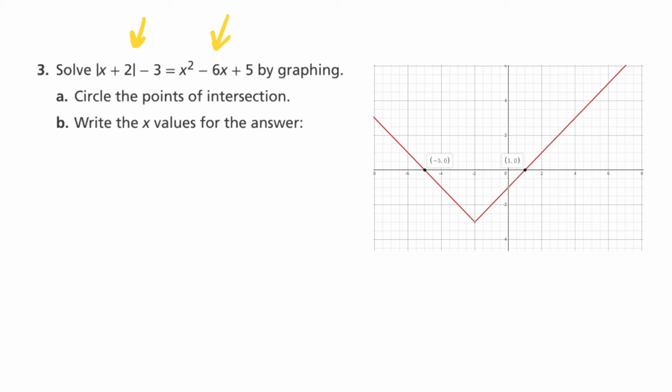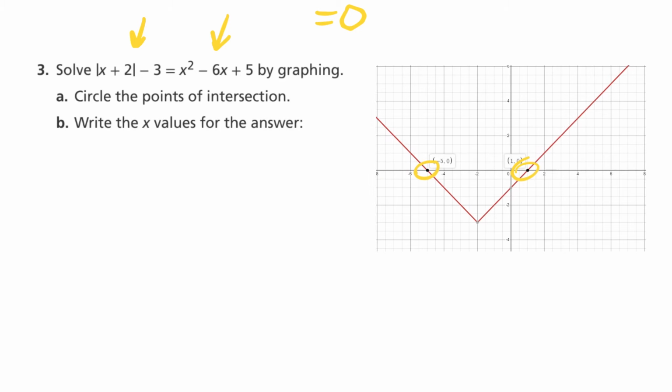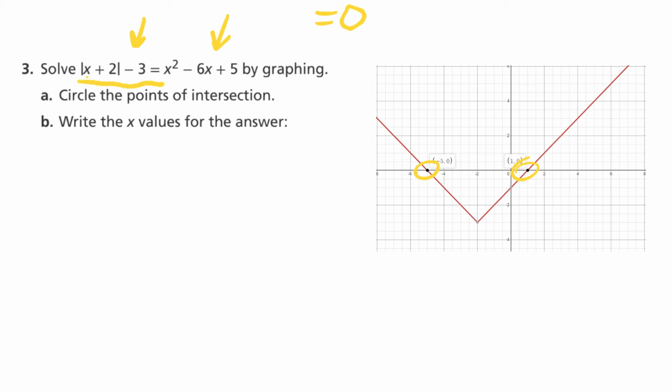It's very important that you get this message right now, early. It's going to benefit you majorly. Anytime you have an equation that is set equal to 0, the solution will be any time that it crosses the x-axis, like we're seeing here. So that's why I highlighted those for you. It's not what we're looking for here because we're not trying to find the solution to this equation. We are trying to find when this equation is equal to that. But I felt it's important to take a look at that.